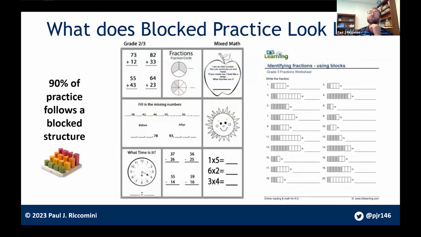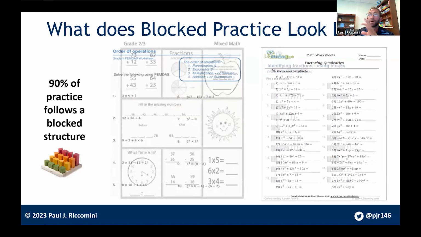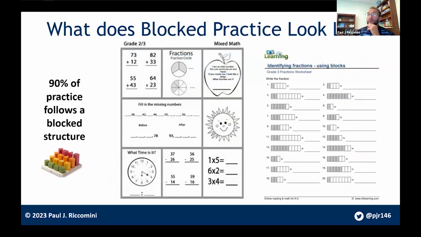Now, this is the practice that should follow initial teaching. I'm not saying 10 problems or 30 problems. Use your judgment on that. And obviously, word problems are going to be in there. At the younger grade levels, they may still be using manipulatives and 10 frames and so forth. Here's another example, and I really want to point this out. So this is called mixed. That generally in a math program means it's skills that have already been taught.